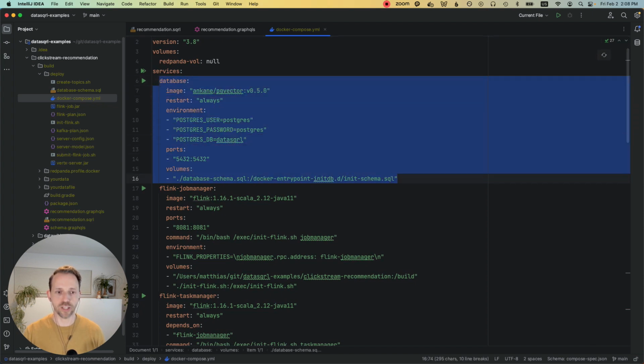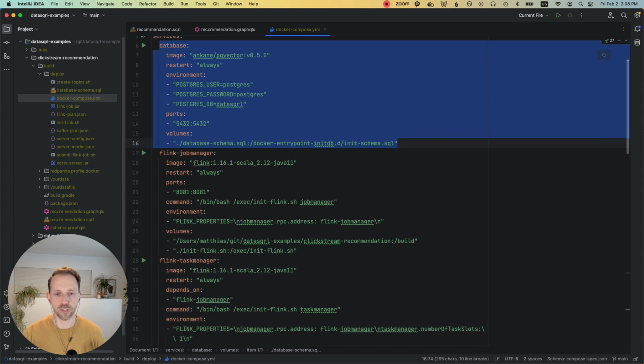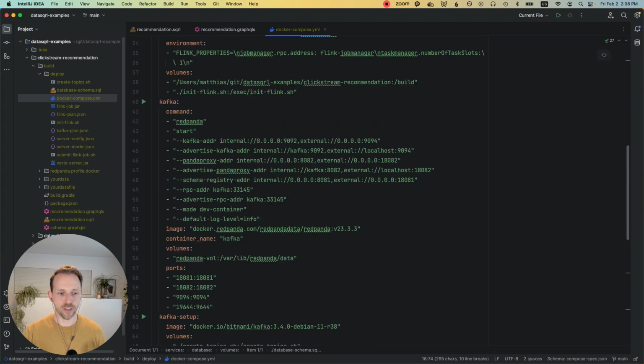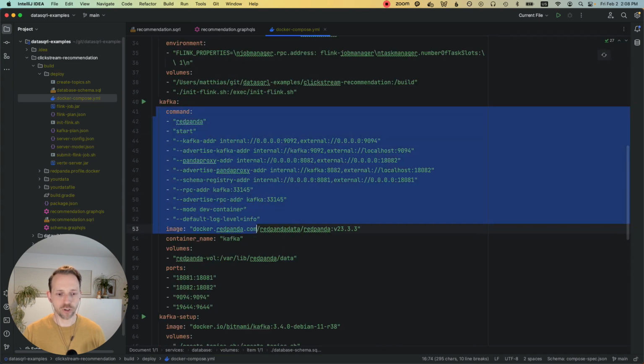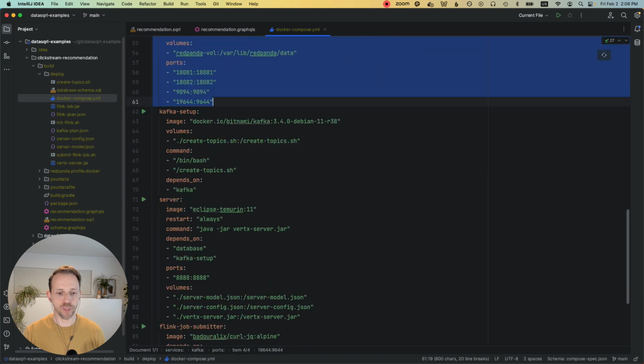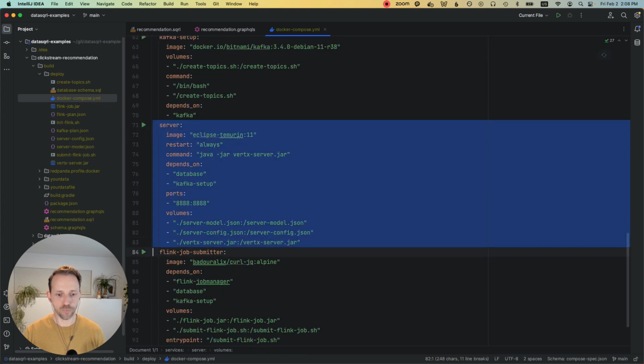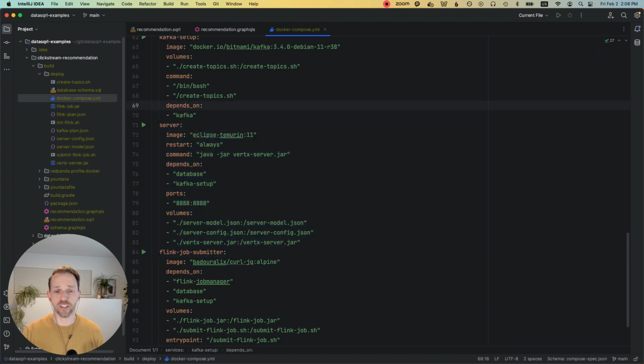This is the Postgres database using the pgvector extension that we need for our semantic similarity search. You can see Flink, the job manager and task manager. You can see Redpanda being started up for our streaming platform. And you can see the server engine, plus a couple of admin and bookkeeping jobs that we're running to submit our Flink job. So this is what stands up the entire data pipeline.